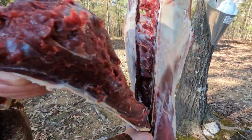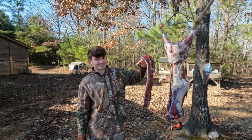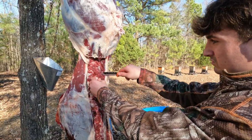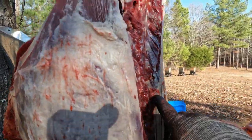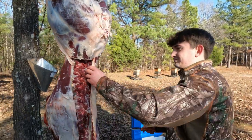All right, show me a backstrap, buddy. Oh, look at that. Put it in the cooler. It's bone. Yeah, no, it's not bad at all. No, look how clean. Look how clean you did that, Morgan. Look at that. That was a great job. Great job. All right, let's get to the other side now.